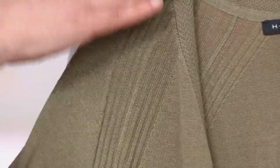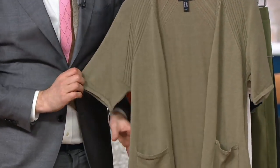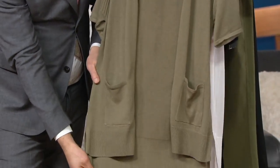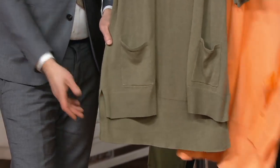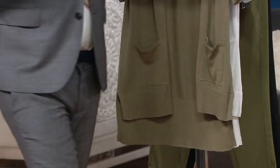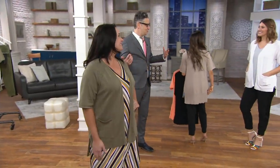Because it's a raglan sleeve, remember that means there's no shoulder seam — there's nothing constricting whatsoever. It's a short sleeve, that's the big call-out. Pockets that are substantial. And then it has a high-low hem, so you're going to get the coverage you want. You can wear this with leggings, you can pop this on over a dress. And think about when it starts transitioning to warmer weather, which is apparently happening like any second.